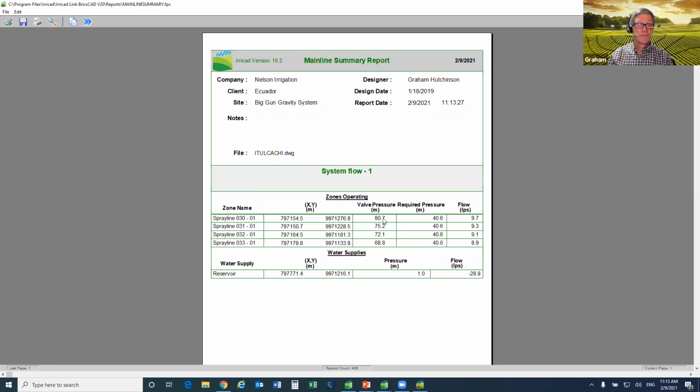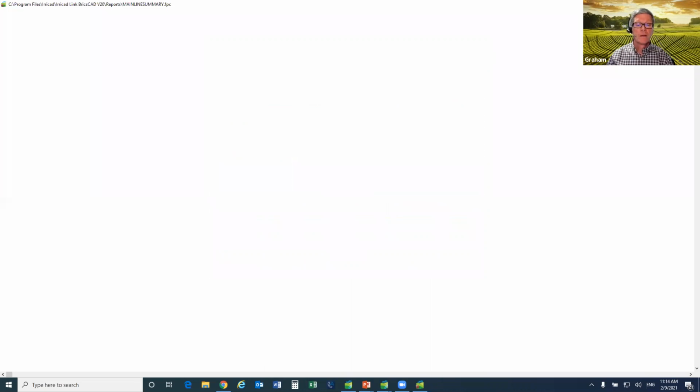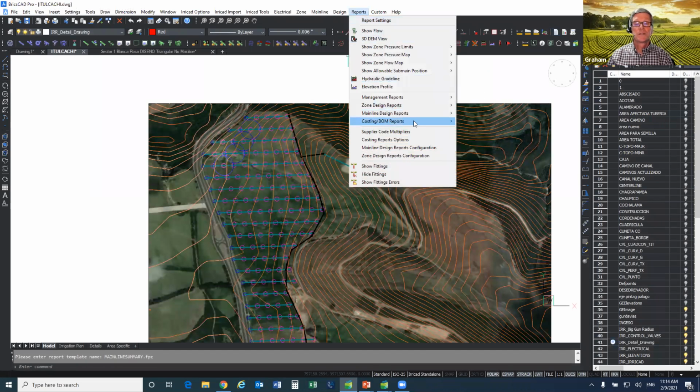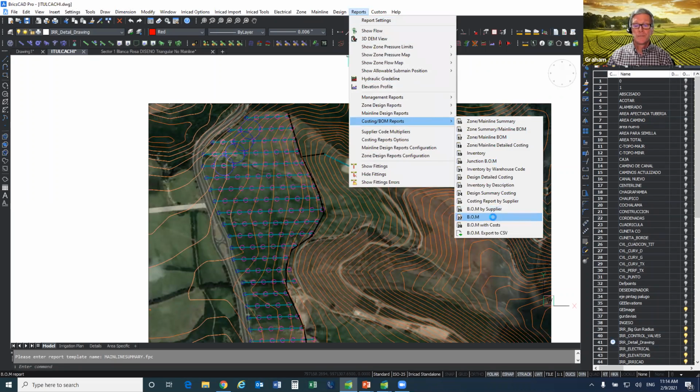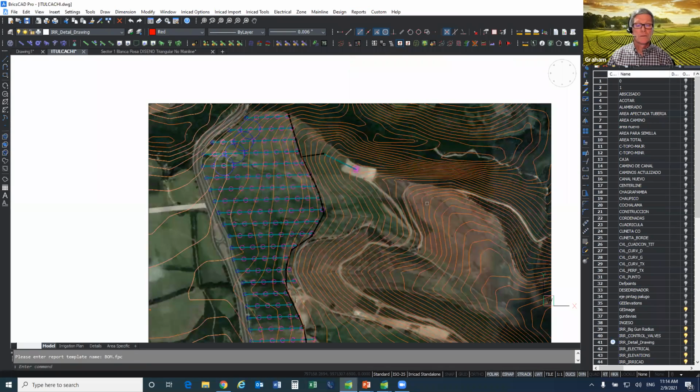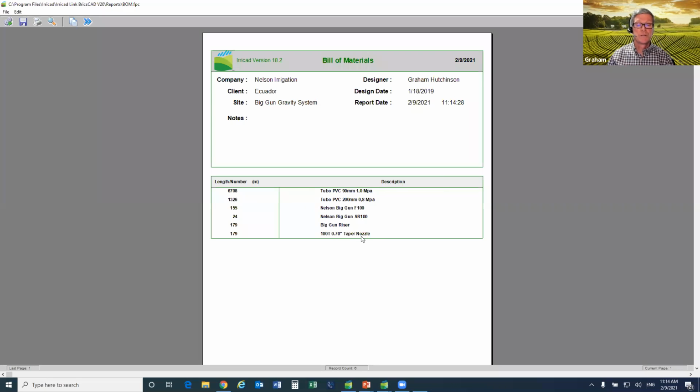And these guns have 1000 series control valves on them with pressure regulating pilots, and the wireless Twig automation system on there. But you can see that we have more than enough pressure upstream of each gun at the hydrant, and so pressure regulation is necessary. And a quick look at the bill of materials, and we can see again, the list of materials is very, very similar.